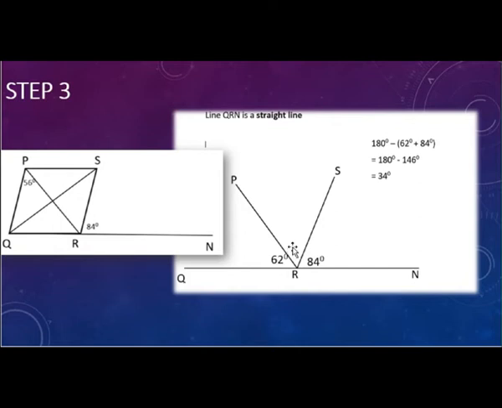So to get this remaining center angle, we get 180 minus, in bracket, 62 plus 84. So we first add these two given angles and we subtract from 180 to get the remaining, which is 34. So when we add 62, 34 and 84, we get 180. The reason why we're told it's a straight line was to help us to get this angle here. So now we have 62 from the isosceles, 34, and the given one was 84.